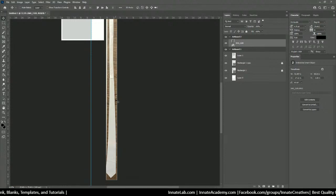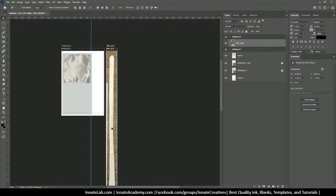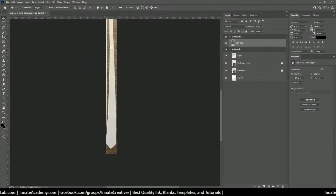This is not the mock-up, this is strictly the template, okay? So usually when I create a template, I'm going to tell you these areas to avoid, right? So let me go ahead and make me up a shape that's going to do that. I feel comfortable if this is 60 inches long that I can pull my image up just a little bit. So I have a little bleed area at the tip here, which is not going to be as important as my bleed area at the bottom because I absolutely want to make sure that I have plenty of space down here.